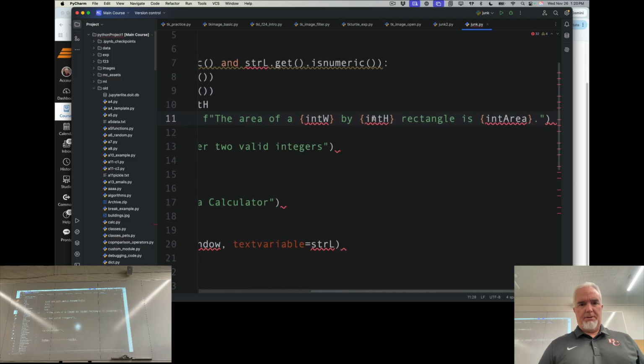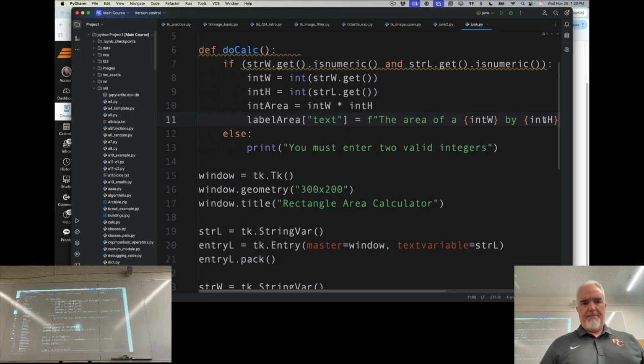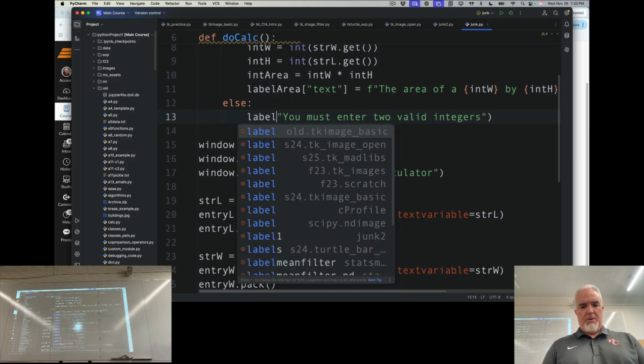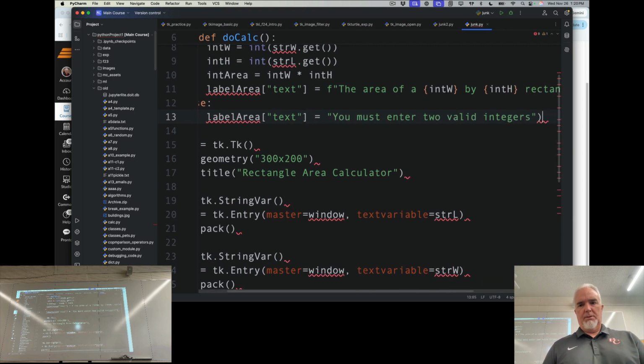What did I do? I did something weird here. There we go. I was like, what's going on? All right. And then if I do something wrong, I'm going to change the label area text to this.